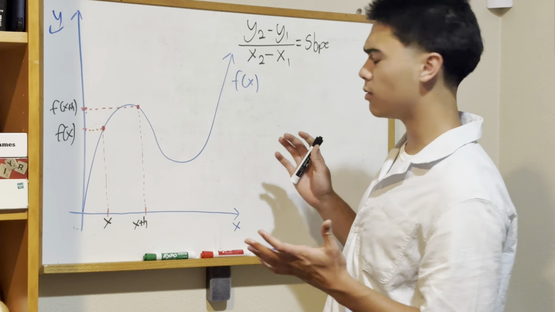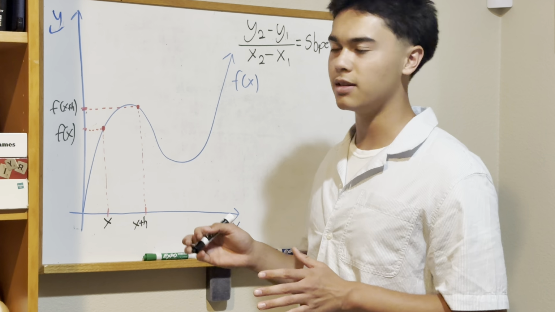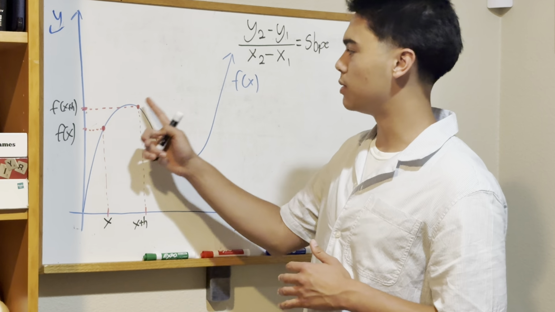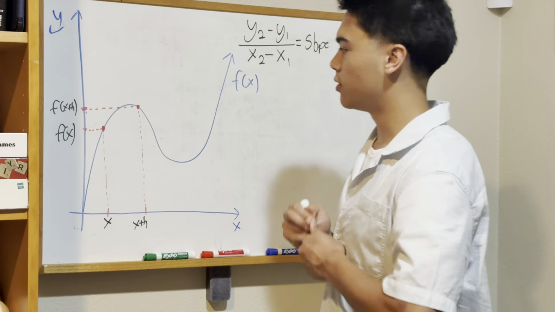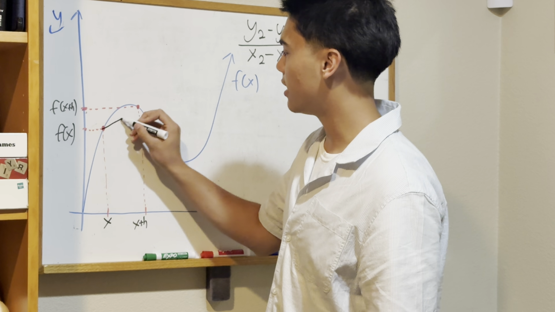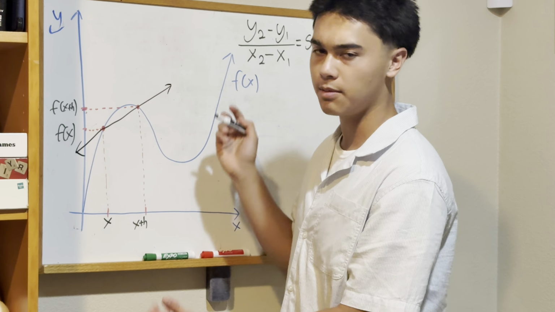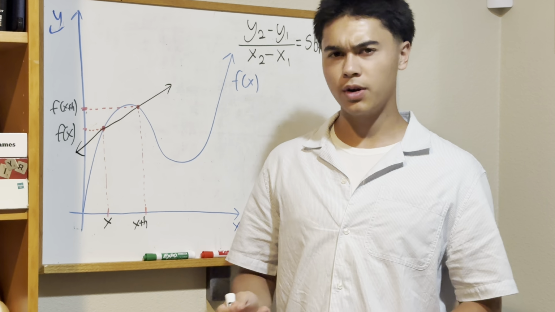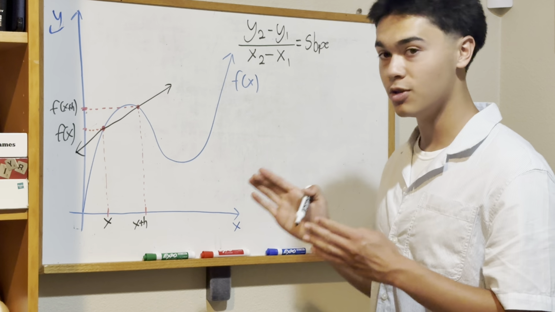So first of all, what we want to think about is a secant line. So a secant line will basically tell us the slope between 2 points, like this formula. So if we take the secant line between these 2 points, we can see that it looks a little bit like this, just the line between them. But why is that important? Well, it's important because we can actually find the derivative using that.